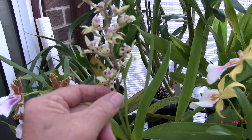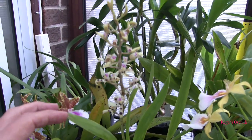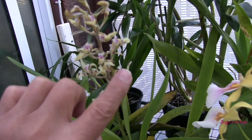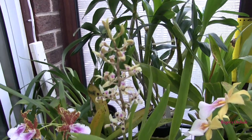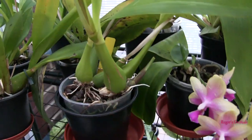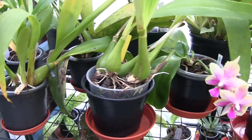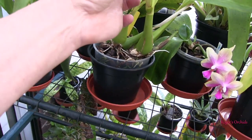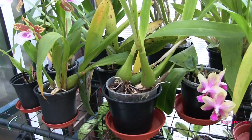These blooms are incredibly sturdy — you can't bend the petals or sepals, they're really, really stiff. But some of these are not opening well; they've got brown tips. Reasons unknown. I'm just going to put it down to a first time blooming. The new growth on this one's already pushing out, so that's getting going straight away. Now, this did have two growing points a while back, and one of them just failed. So now it's only got one. As a plant, it's not right — it's not perfectly happy. If it was, it wouldn't have failed a new growth. There's something not quite right here and I don't know what it is, but I will work on it.